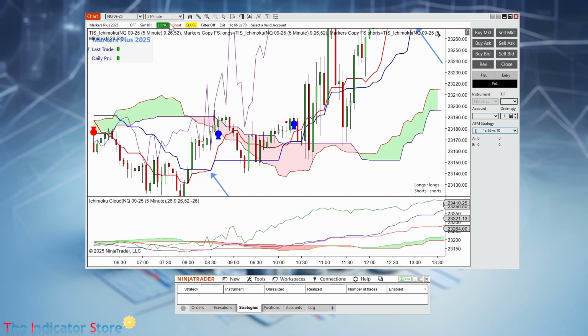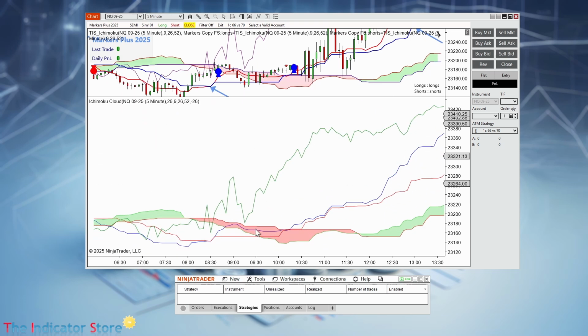You can enable the longs, enable the shorts, in full automatic mode or one by one. You need to advance one trade by a time. Okay, this is something that you can do with markers and the custom indicator.